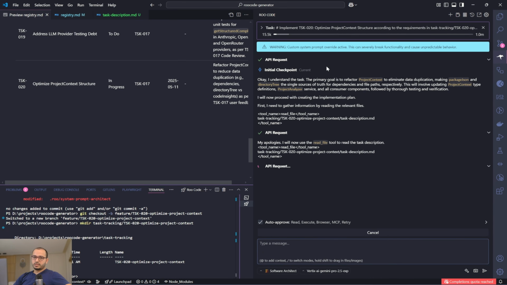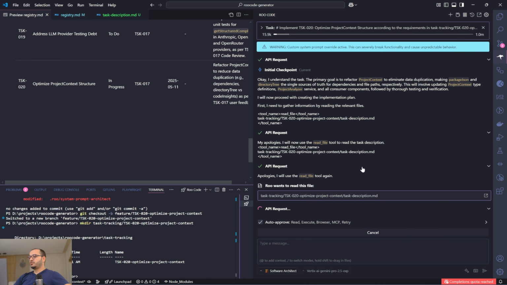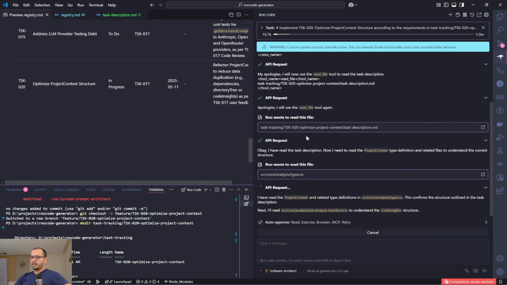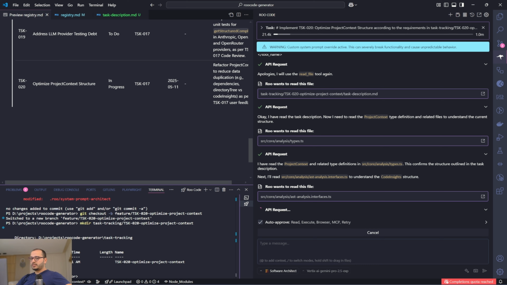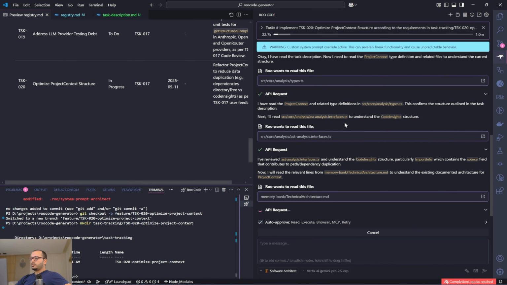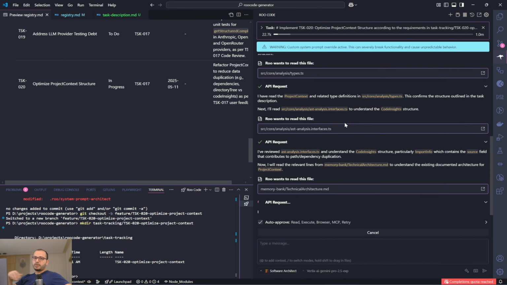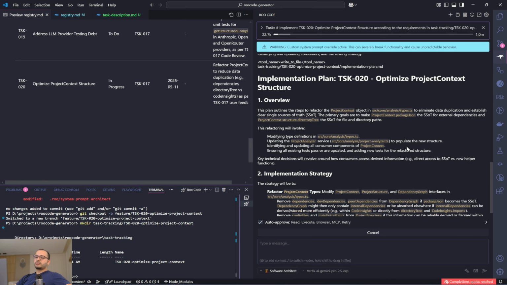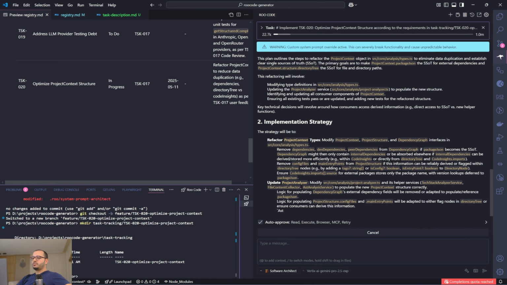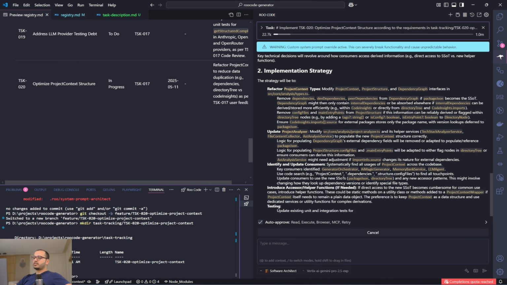The first thing the architect is going to do is read the task description and look through the files that are mentioned inside it, which is already filtered by the boomerang.